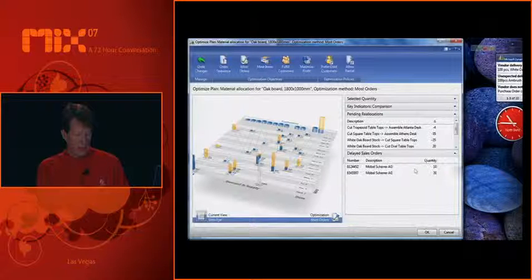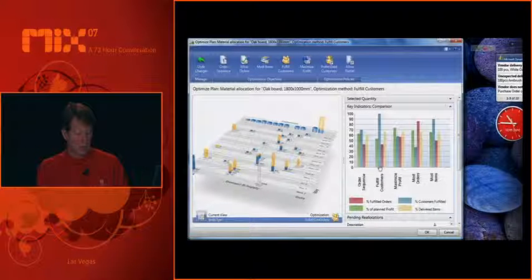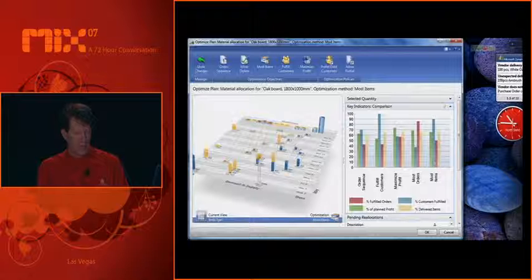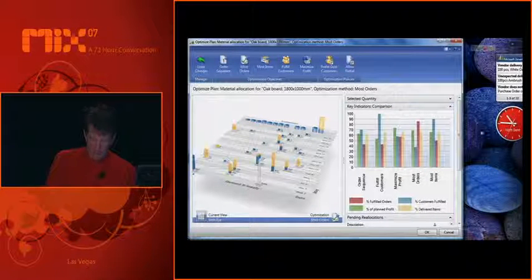and I collapse that, I can see I've only got 2 orders there. So all the items are kept in sync. All the data is kept in sync, and I can tell what's going on. I can fulfill customers, get the most items, get the most orders. So it's all dynamically kept up to date, which is pretty nice.